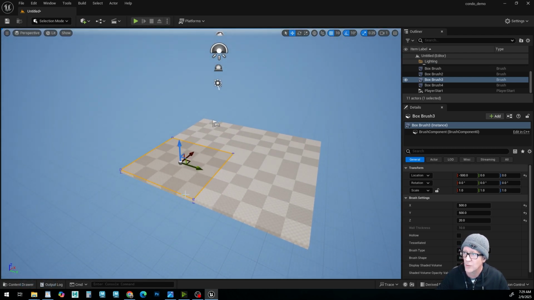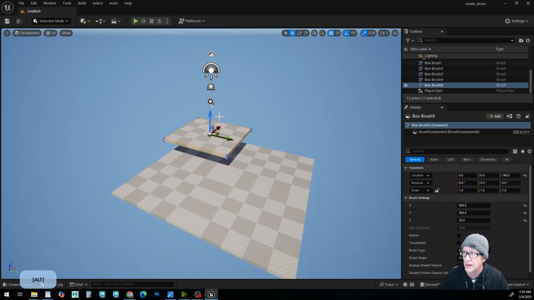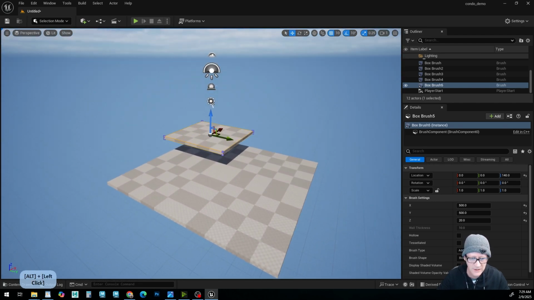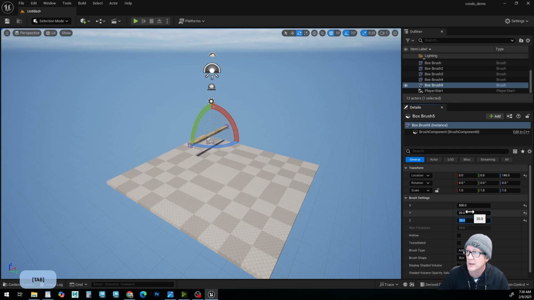So now we're going to make some walls, and we're going to take one of these guys here. We're going to hold down Alt. We're going to move it up into the air, and we're going to make this the start of our wall. So this one we could rotate, move it around, just like so. But I'm going to undo that, and I'm going to just put in numbers over here to change it. A lot of different ways of doing stuff. So we have Y equal to 20, and Z is going to be 300, and X is going to be 500. All right.